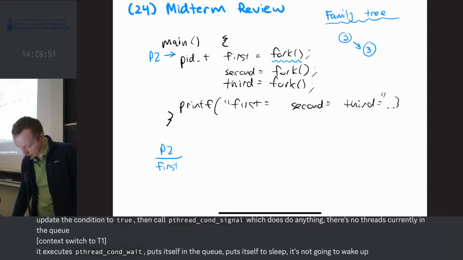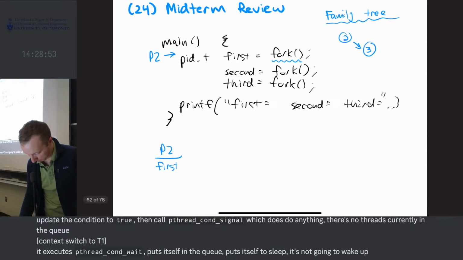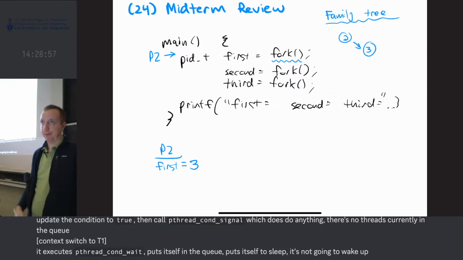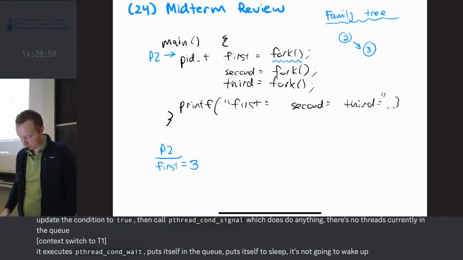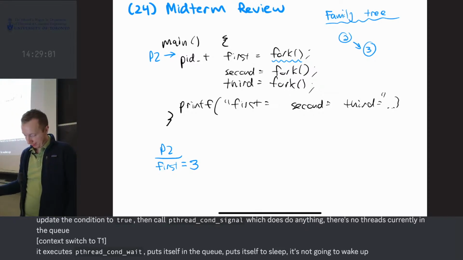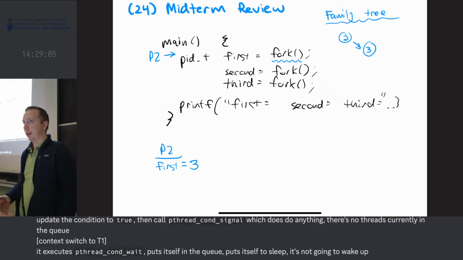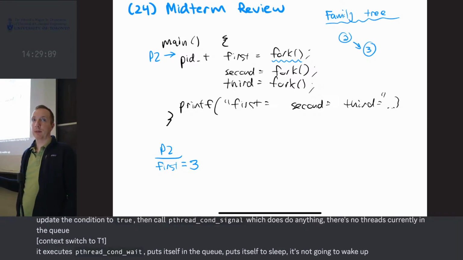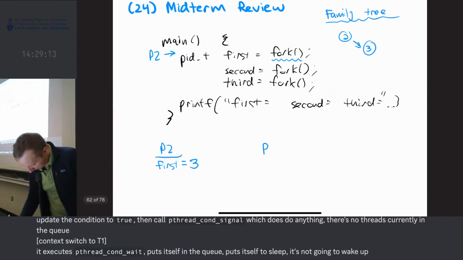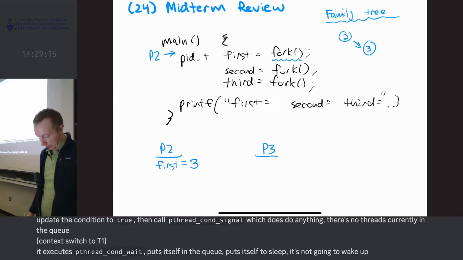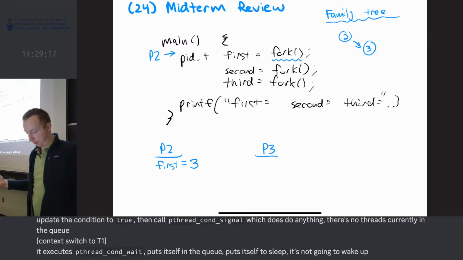So I would create the variable first in process 2 and then assign it equal to 3 if it executed next. Do we have any idea if process 2 will even finish fork first? No idea. So it could happen that process 3 returns from fork first.